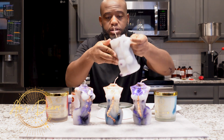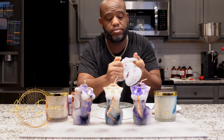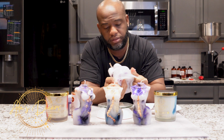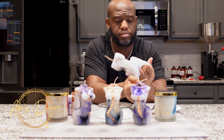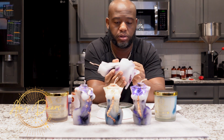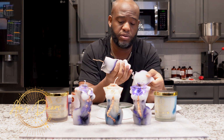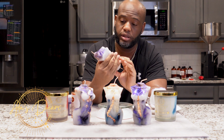So I just take this, fold it down. Remember, I'm using pillar wax, so I'm not really worried about it breaking. And you just gotta play with it. Eventually, it's gonna pop right out. You just keep pulling down the mold, pulling, pulling, pulling. Once I get to a certain point, I can come up here to my mold and extract it, pull it right out, because I'm not worried about it breaking in half. It's so hard. There we go. And now it's out of the mold.